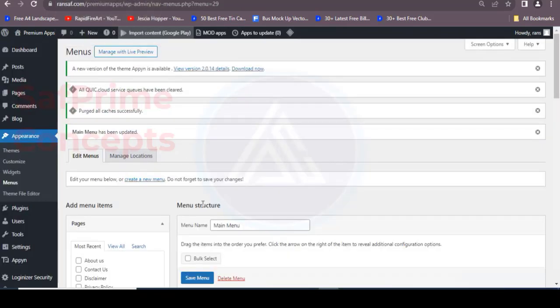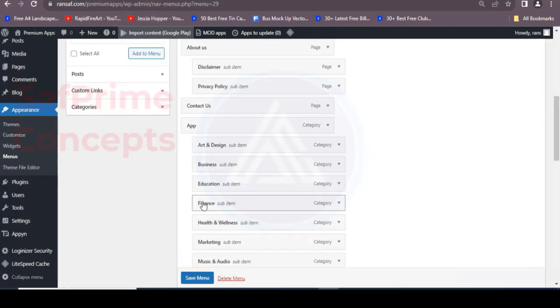Now let's come here. Now that the menu is ready, let's go to the plugins and install plugins that will help us in publishing the app. And don't forget that we need to have a mailing list that people will subscribe. You don't have it, so you will download a plugin for that also.